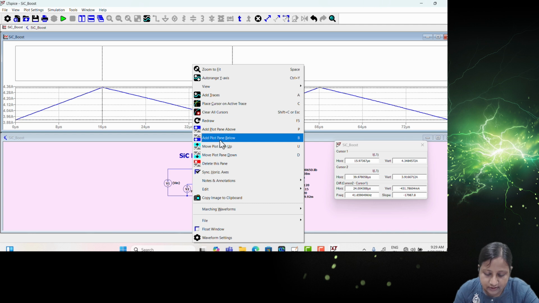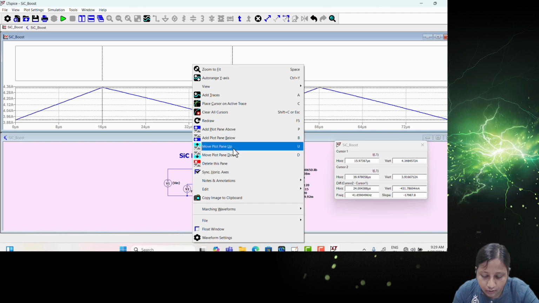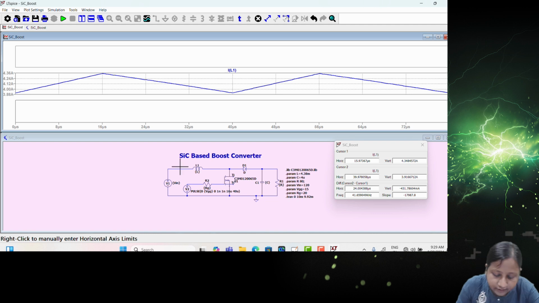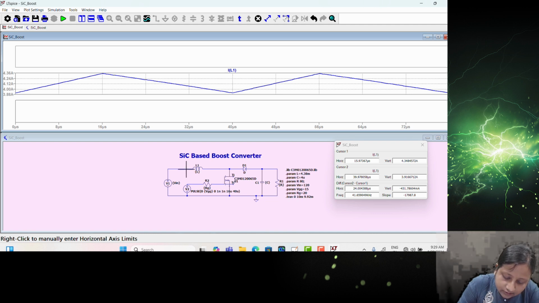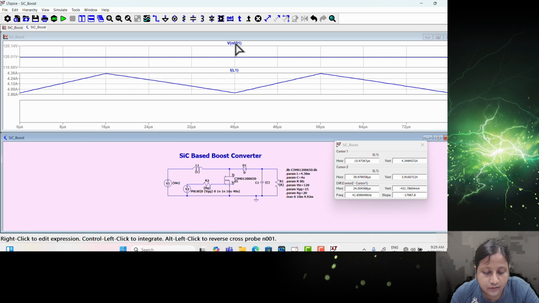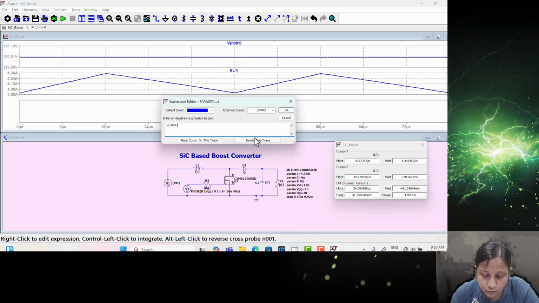So you can just select this, add plot pane below. Then add plot pane up. So then what will happen? There only it will be connected, right? Now if you are selecting the inductor voltage, you just need to press here. So now you can see this voltage.